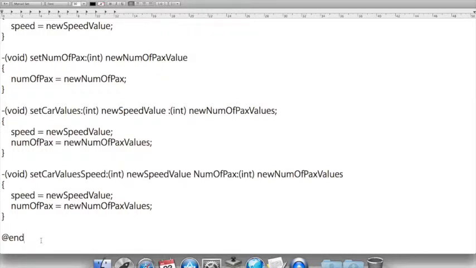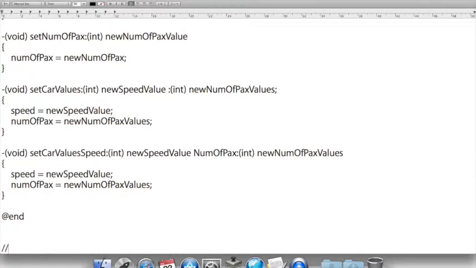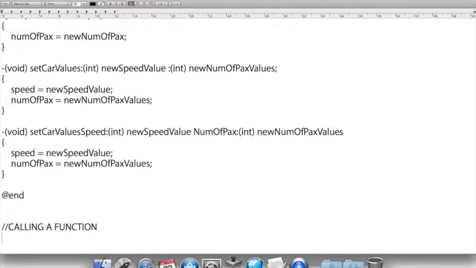Now that we've looked at declaration and implementation, let's look at the most important aspect, which is calling. Now, a small thing to keep in mind, all Objective-C objects are actually created dynamically. There are no locally created Objective-C objects, which means you should be good at pointers. Okay, that's something small to keep in mind.